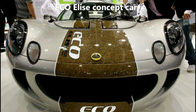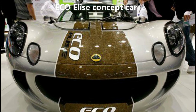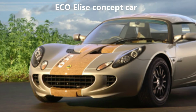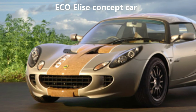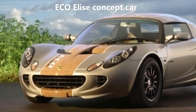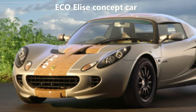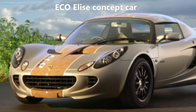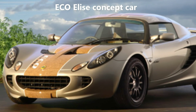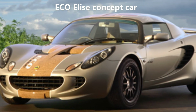Now, are other car companies using this? I heard Mercedes-Benz uses hemp on some of their higher-end stuff. Yep. Mercedes uses it in the door trim panels. BMW in the door trim panels in Europe. Ford has wheat straw in one of their little plastic injection molded pieces in the Flex. So it's starting to get into the mainstream again. We're starting to see some of the bigger companies move with it. But there's just not the drastic uptake that we'd like to see. We'd like to see a much larger embracing of this technology.